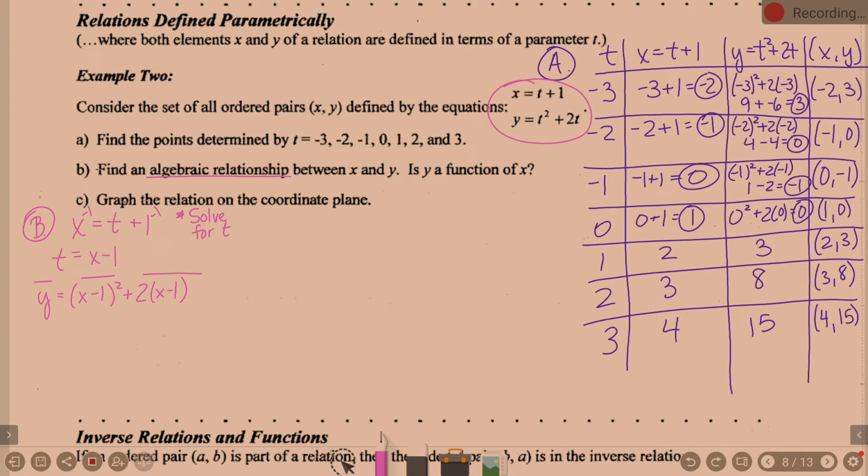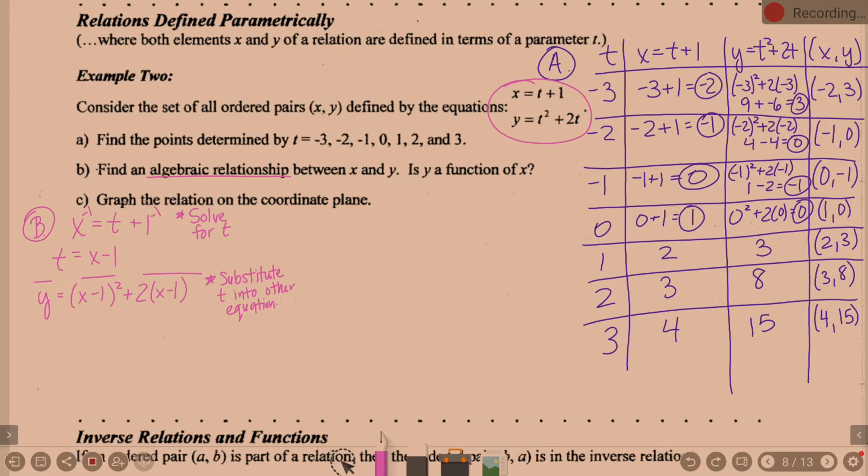We're not going to leave it like that because, again, part C wants me to graph. So I want something a little bit more familiar when I do the algebra. And the little note I'm going to make here is that we substitute t into the other equation. Just if you want to make yourself a note there about the steps we're taking: we picked an equation, we solved it for t, then we're going to take it and put it into the other equation.